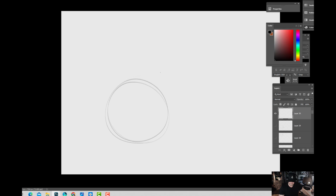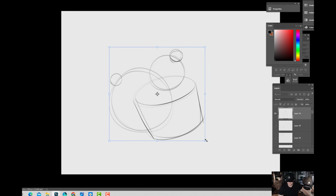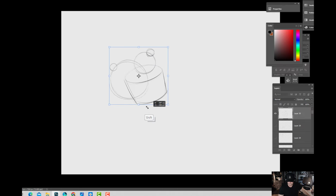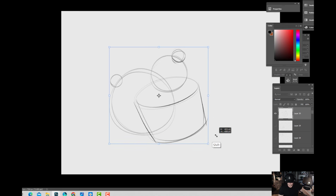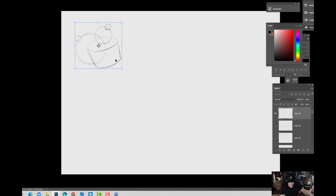For those of you who are new to Photoshop, I've had people ask for videos on Photoshop, like what hotkeys and shortcuts I use. One hotkey that I use a lot is I hold down Control and then hit T to pull up the transform tools. That way, when I hold down Shift and grab a corner like this, I can universally scale the image that I'm working on, and that's really nice. Again, I can kind of shrink something and move it over to the side. So I can hit Control and T, hold them down at the same time.